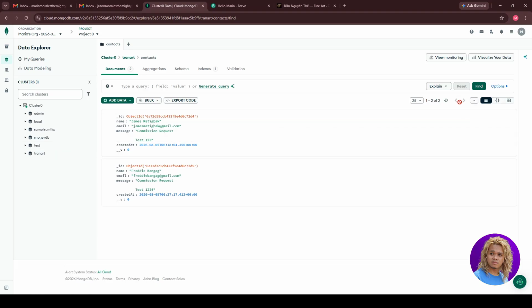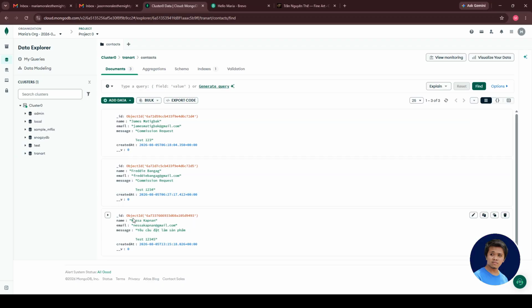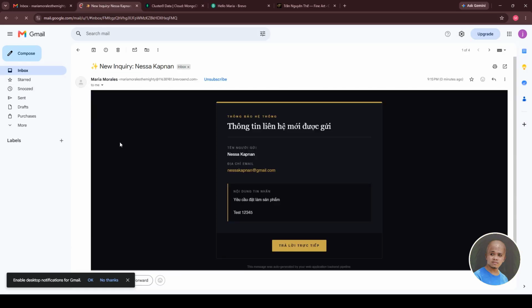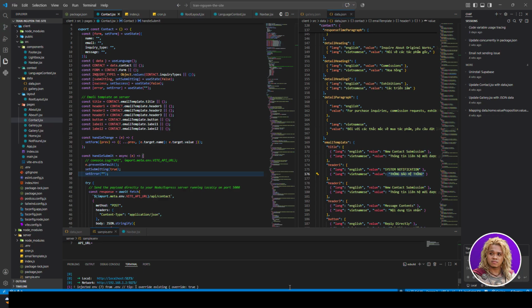Let's refresh the page. As you can see, the message was sent. But since I typed an English word, what was received in the email is also an English word. In the future, translation might also be done in the text area. However, it might not be necessary since the message will depend on the user. If the user is from Vietnam, of course, their keyboard will have Vietnamese too.